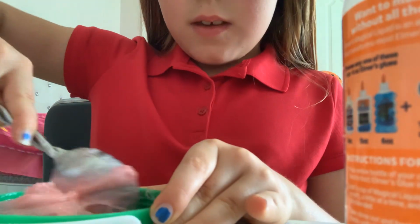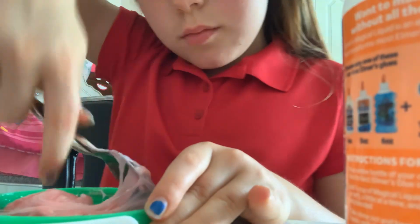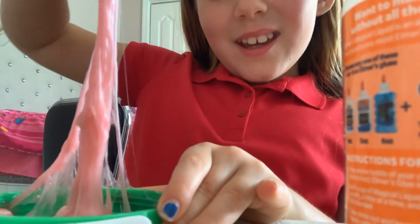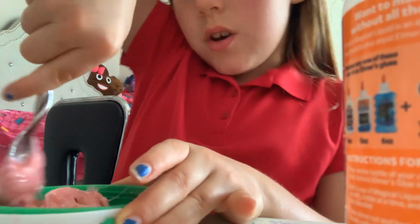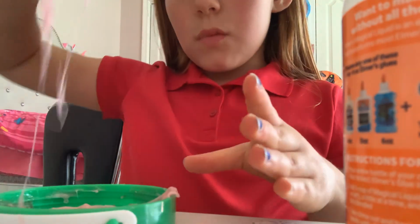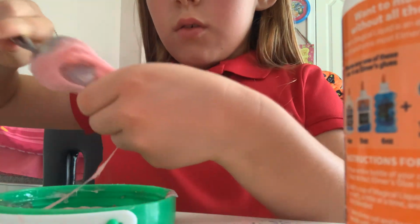Yay. Yes, now I have a pink slime. Much better. Oh my god, look at it. It looks like cotton candy, actually. Look at it. I love this thing so much. Ah! Let me touch this.